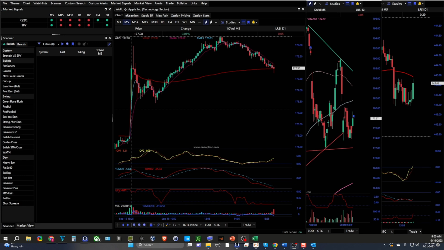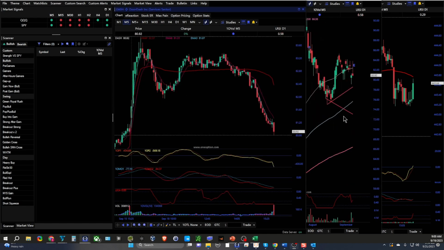So let's start with the beginning, the first trade here. On August 30, I went long Dash. First of all, before I get into this, let me talk about the scanner first. So I use a couple of the preset scanners here. I find that they are plenty good enough. So I use Green Rail Flush, which means that on all time frames it's green. So the 5 minute, the 15 minute, the daily, whatever, it's all green.